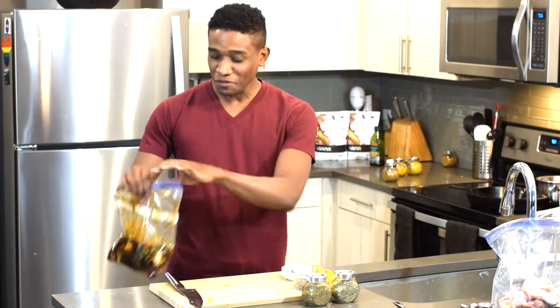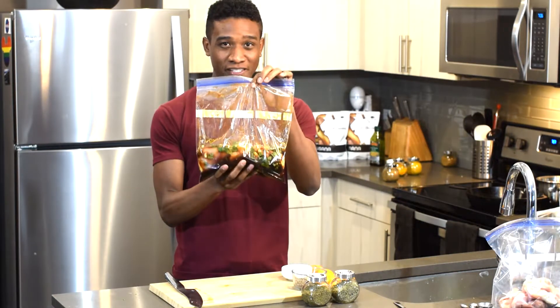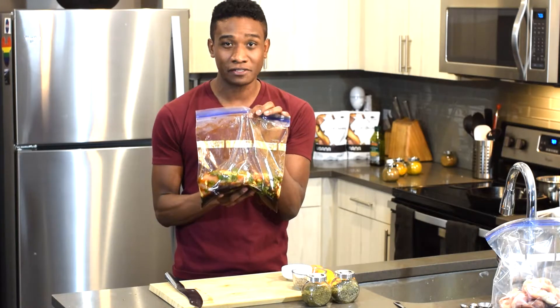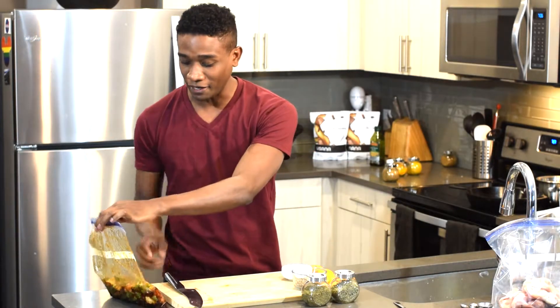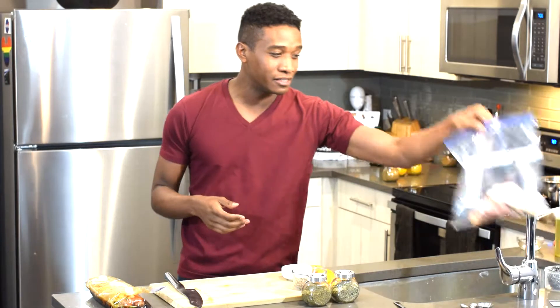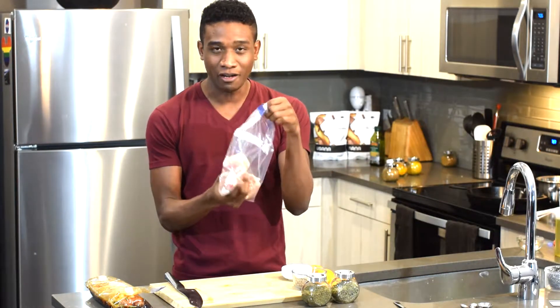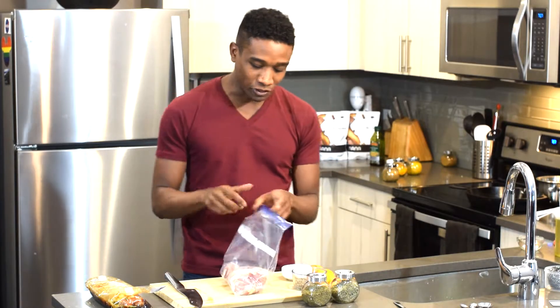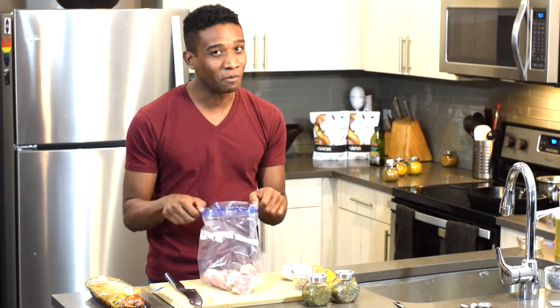We are back in the Rich and Ratchet Kitchen. So this is the first marinade we have — the Blasian barbecue mix — we're gonna set that aside. We're gonna go with just Italian seasoning, just a basic mix. So we have our other bag of chicken right here, and I'm gonna grab my olive oil because, you know, we're Italian.